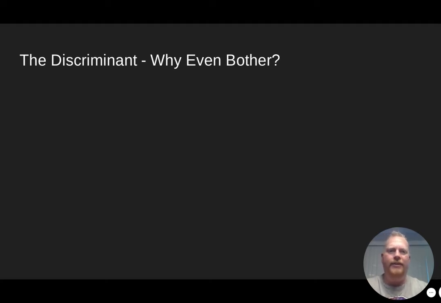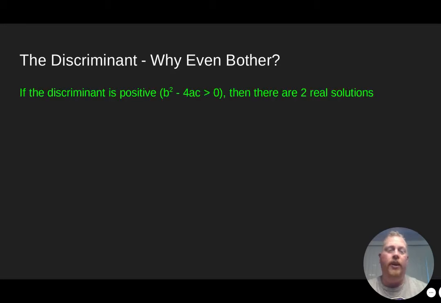Now, when we talk about race and stuff like that, that's a horrible thing to discriminate based off of. But what we're doing with the discriminant in math is we're categorizing. What do we know about this problem based off of the value of the discriminant? So here's what you need to know.